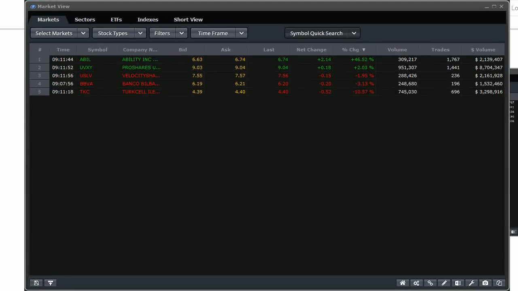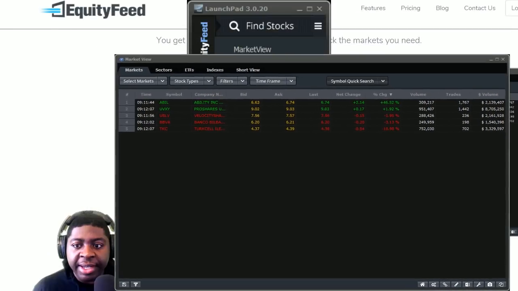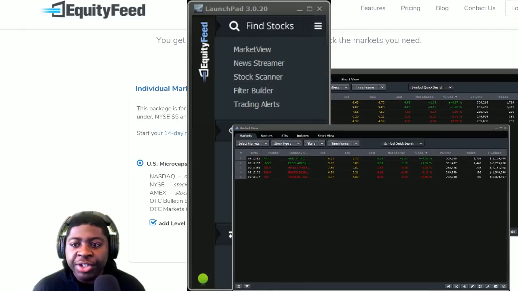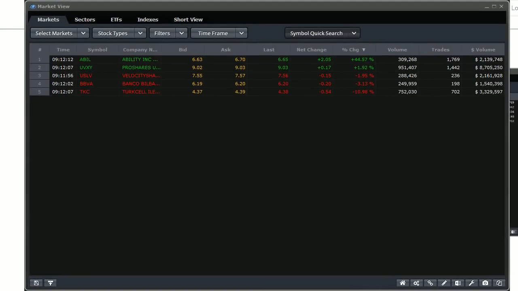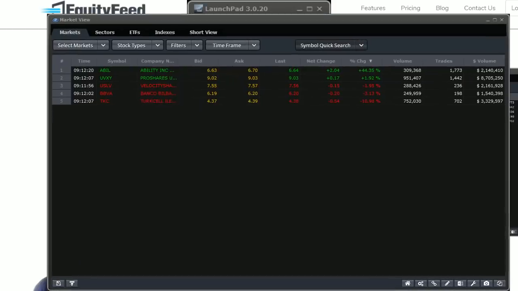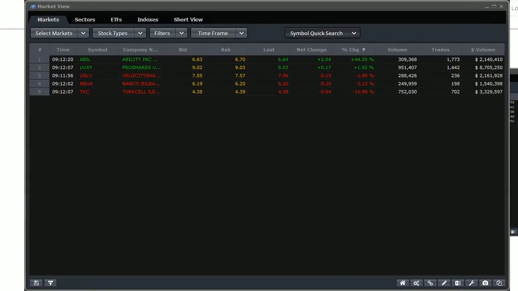And again, this is why we want to have a multi-monitor setup. But again, these are adjustable. So understand that, you can set these and square them out, whatever. You can have 4 on the screen, 5 on the screen. So if you got more than one monitor, preferably 2 or 3, understand that you can build these windows on top of each other. All right. And that's, again, another plus to the software.